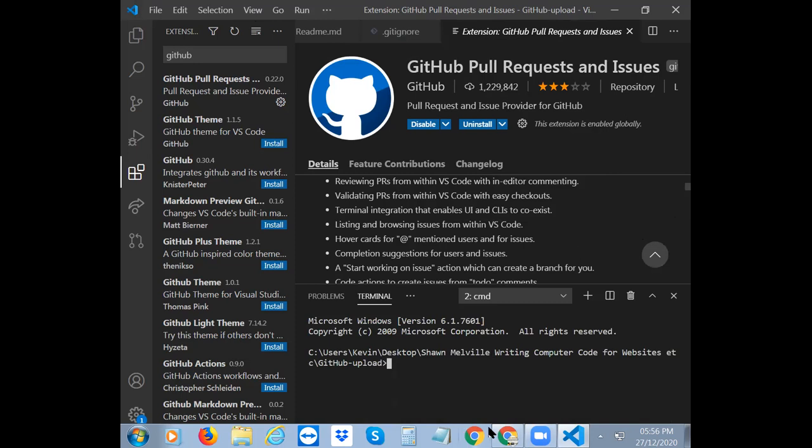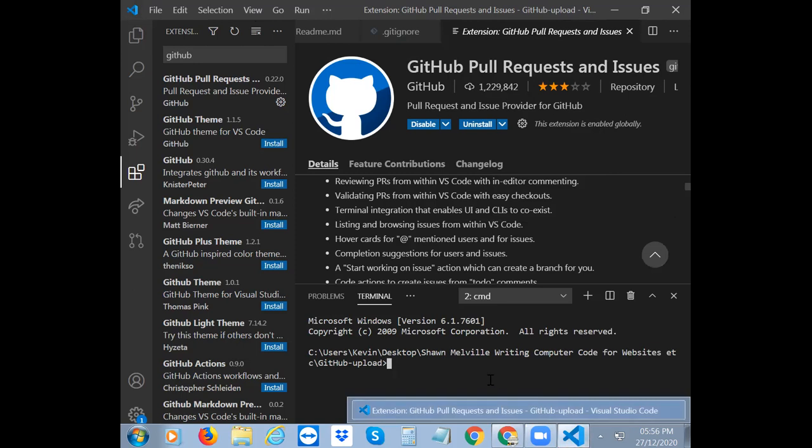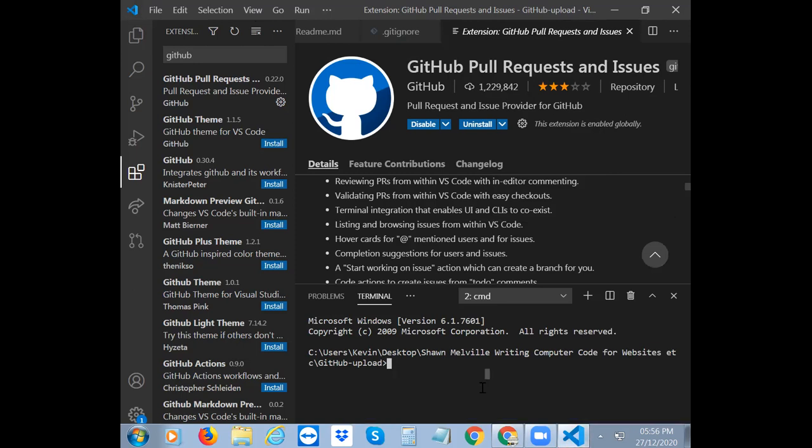Right, so I want you to type now, git, space, config, space, dash dash.